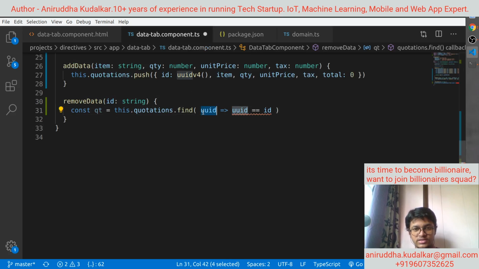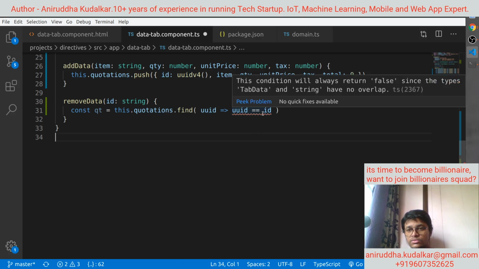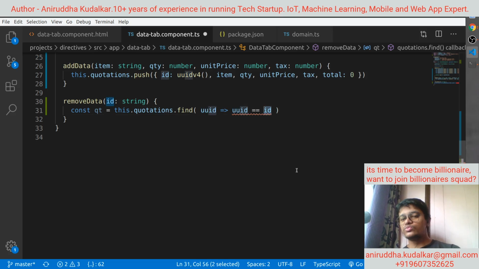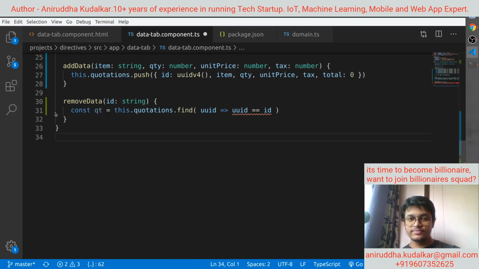UUID is exactly equals to ID. Why is it wrong? Find is going to iterate on all the elements, and it is going to find the one whose UUID is exactly equals to the incoming ID.